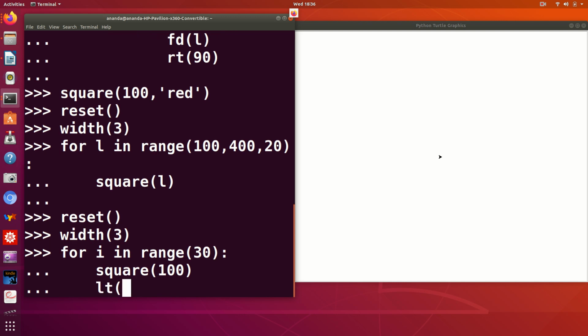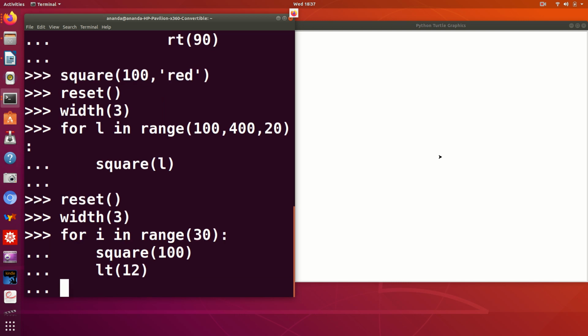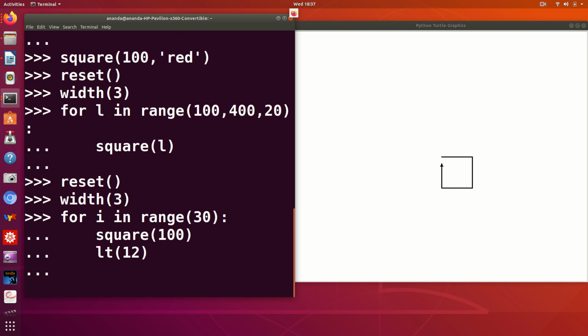through an angle which I find by demanding that by the time I end the loop, I have to have turned all the way around. So 360 degrees in all. So since I'm going to do the loop 30 times, the body of the loop is going to be executed 30 times. Each time I need to turn by an angle which is 360 by 30, that is 12 degrees. And see what happens if I do this. So one square, now you see the squares are turning around, and you're going to get a rather nice looking pattern on your screen.